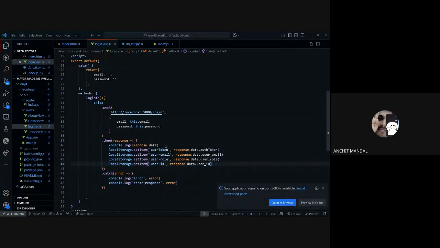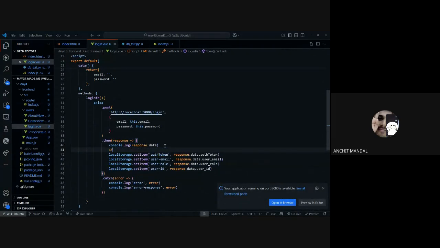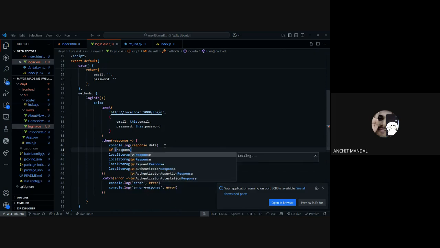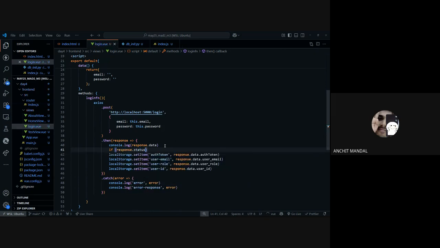And I only save it whenever, let me add an if condition. If response dot status is equal to 200, right? If everything is going fine, then only I would save this.